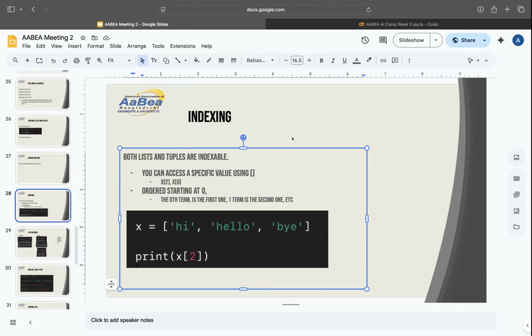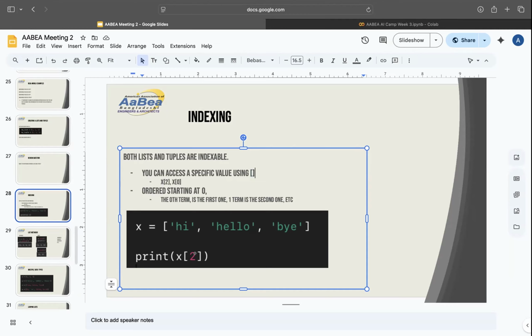And funny thing about how lists and tuples are indexed in programming in general is they actually start at zero. I think you guys ran this through the for loop, so you know. So the zeroth term is the first term. The second one, hello, is addressed by one, and then bye is addressed by two.